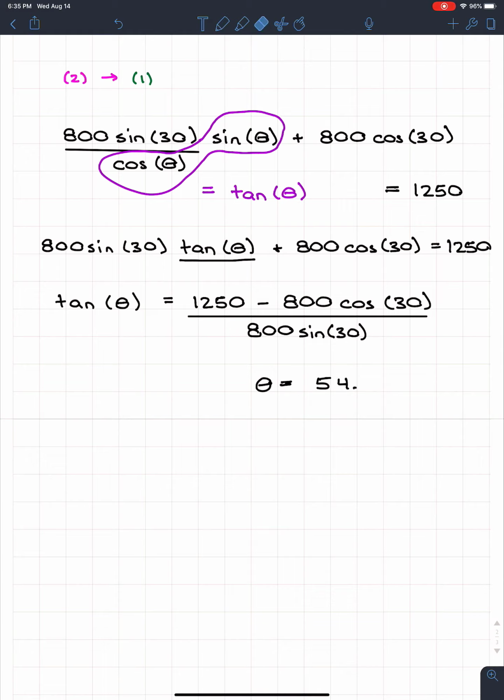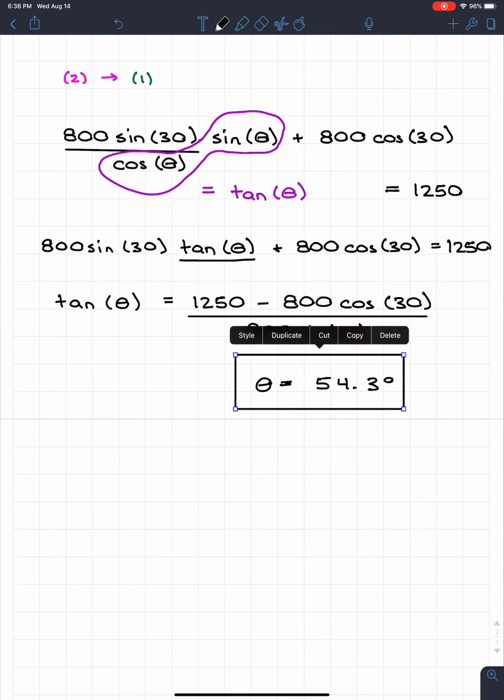Oops, went back to there. I'm getting a little bit better with not going to the eraser, but not the best. And that's the final answer, so we're just going to throw a box. We're going to draw a box around it. Come on, let's do this one more time. Close enough. All right, perfect. So we know that our theta is going to be 54.3 degrees.